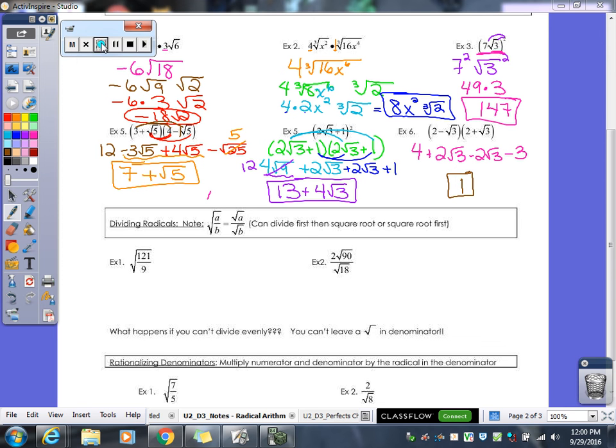Yes. So when I multiplied this out, 2 times 2 gave me my 4. And then 2 times radical 3 gave me my plus 2 radical 3. And then negative radical 3 times 2 gave me my negative 2 radical 3. And then negative radical 3 times radical 3 gave us a 3. It would have been the square root of 9, which turns into a 3. So then when I combine my like terms, 4 minus 3 gives me a 1. And then those cancel each other out. So we're just left with a 1.